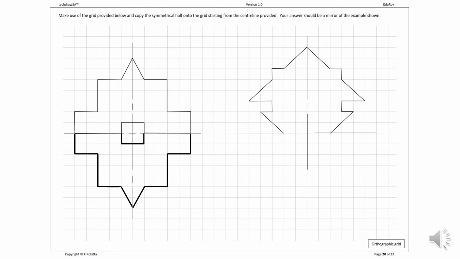It is very important to make sure that you have actually copied the exact amount of blocks, because length and line tone is very important in these drawings. In this example, the lines are all solid lines, and therefore we need to make sure that we use the correct pencil and that we use the right line tone as we draw these lines. We will do the same later on when we draw with instruments. Always take into consideration the type of line that you are busy drawing.